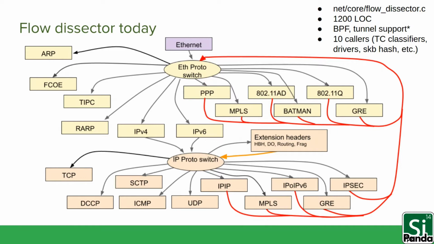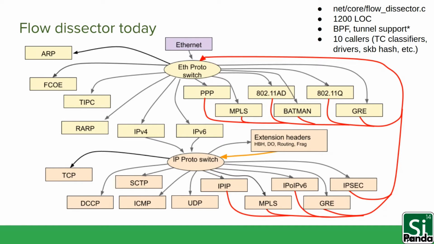So one of the critical aspects of flow dissector that's represented here in this parse graph is that flow dissector really does implement this sort of parse graph. So the root node to this graph is Ethernet. Below that, we have a proto switch that spans out to the different ether types. If the protocol ether type is IPv4 or IPv6, then we actually can do a switch on IP protocol to identify TCP, UDP, IPIP, etc.